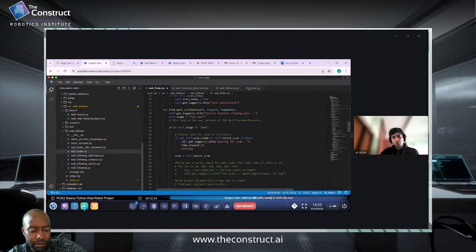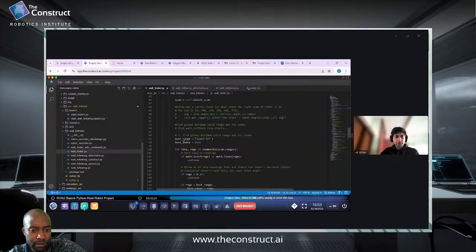So what I was doing initially was checking the ranges to the right, to the front, to the left, if the wall is on the left, because for the wall finder you're turning and then turning again to make the robot such that the wall is to the right. Initially I was playing around with indexes. I was saying that if your left range or the index on the left is minimum, go ahead and keep turning left. Then I wasn't considering the angle, which I'll bring into the picture later.